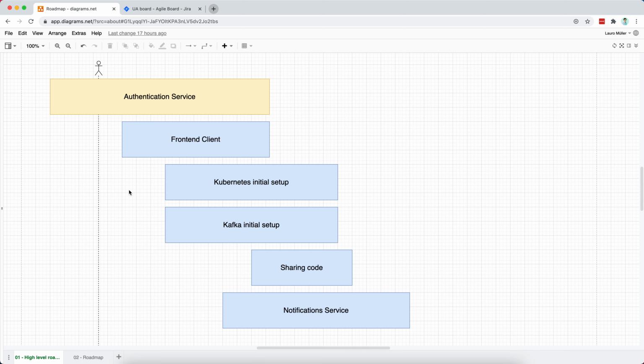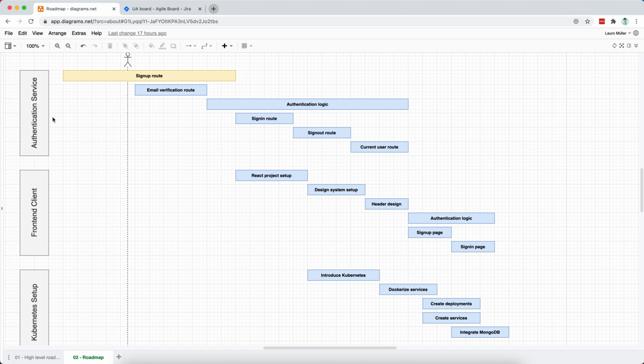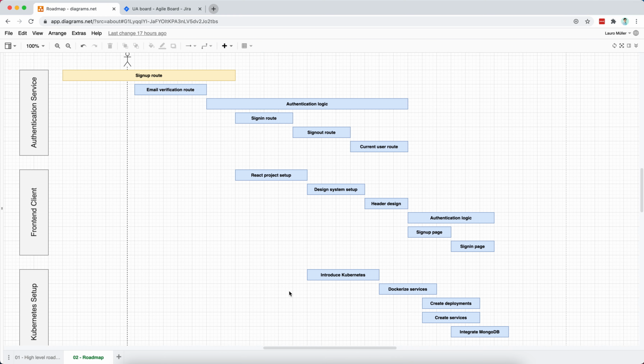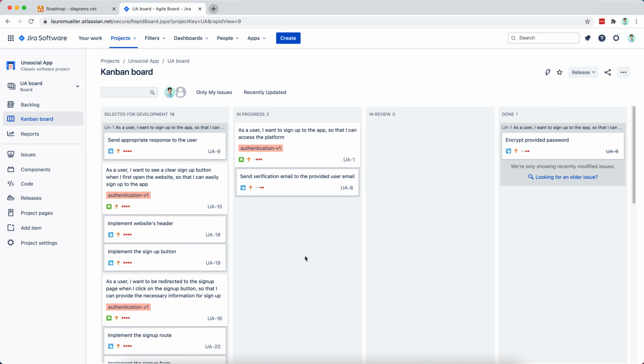So here is the current task we are working on, as well as a plan for the near future. Of course, there is much more than this, but here is just a brief, very quick plan. Here is a more detailed breakdown of our first 3 areas that we will be working on. And of course, there is much more coming, as I said. So if you want to check this, you can pause the video and check it by yourself. We're also using a Jira board to track the progress of our tasks. So you see me coming quite often here whenever we need to do some planning or change things around.